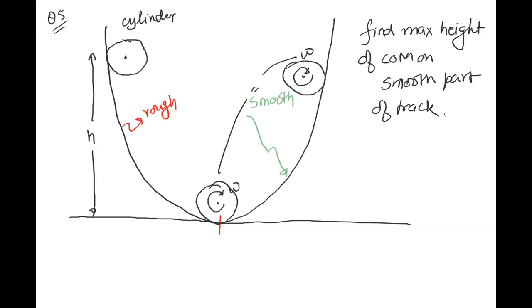अगर इसके पास ओरिजिनल पोटेंशियल एनर्जी 100 जूल्स थी, इसमें 60 ट्रांसलेशनल है और 40 रोटेशनल है बॉटम मोस्ट पॉइंट पे। अब जब ये वापस ऊपर जाना शुरू करेगा तो केवल ट्रांसलेशनल एनर्जी वापस पोटेंशियल एनर्जी में कन्वर्ट हो सकती है, रोटेशनल कन्वर्ट नहीं होगी। So what should be the answer? कम हाइट पे जाएगा, कितने हाइट पे जाएगा? You have to tell me h dash. You have to work it out.